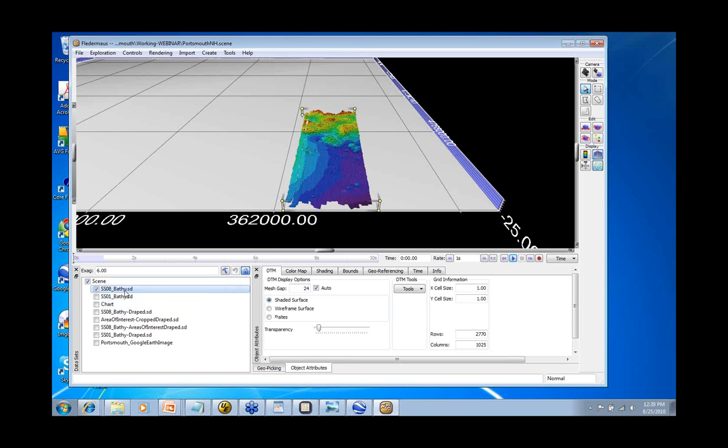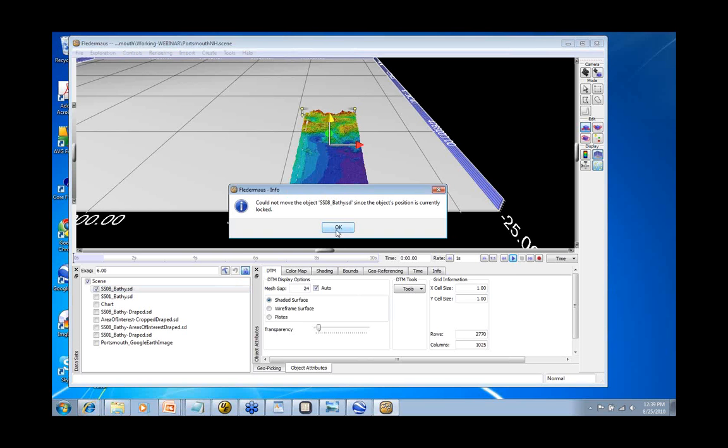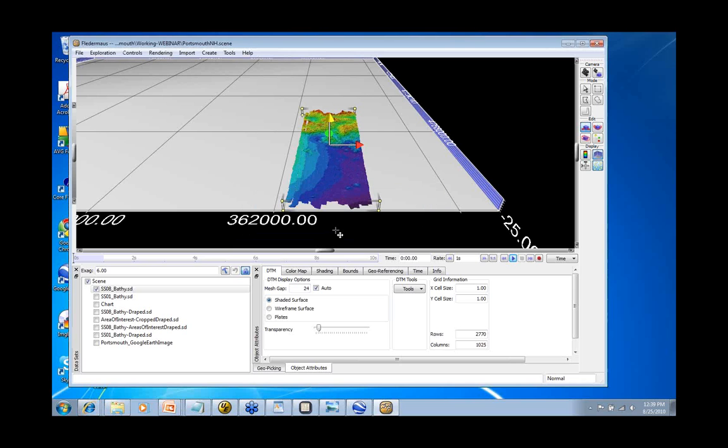If I want to use the edit tools on this SD, you select the object of interest, so SS08 Bathy, and then you select the tool you want to use. Now it's put the translate axes here right in the middle. If I go to move this, it's going to yell at me. It's going to say, you cannot move it, it's locked. And this is our way of kind of protecting you from yourself. With DTM SDs, we lock them by default. If you want to move them, you select the SD and you choose right here where the little lock icon is to unlock it. Now you can do anything you want, and if you screwed up, it's not our fault, so be careful. All right, so my SD is unlocked.